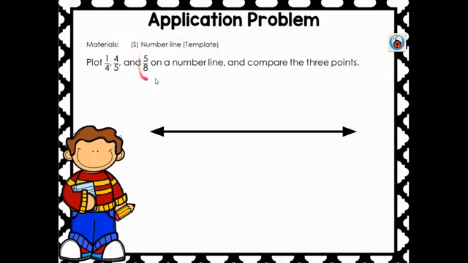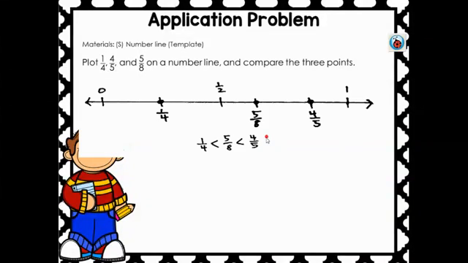Okay, and then if I think about 5/8, is 5/8 closer to 0? Is it closer to 1? Or is it closer to the middle? Well, 4/8 is right in the middle because 4 is half of 8, so 4/8 would be right here in the middle. So 5/8 would be just a little bit over from the middle, like right there.